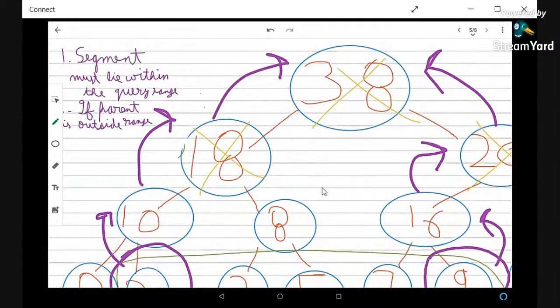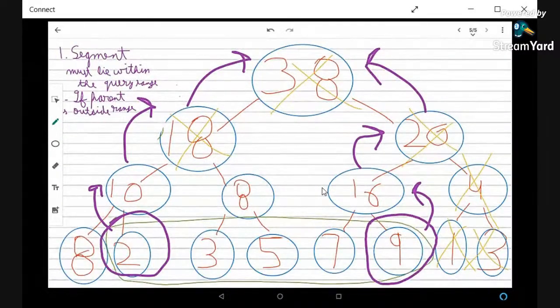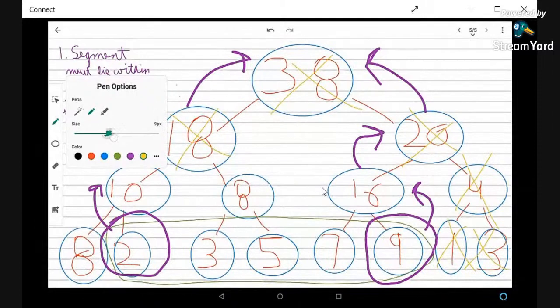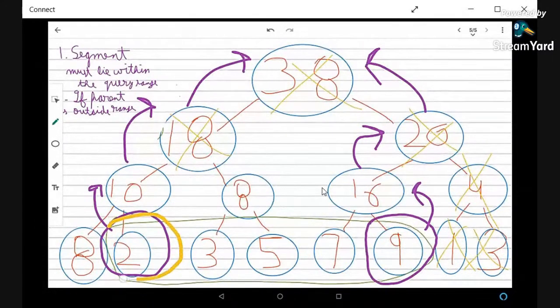This is important, because let's look at this 2 here. This 2 is lying within the query range, but its parent is outside the query range, because this 8 is not in the query range. So we must add this 2 to our answer. So we will add this 2 to our answer.